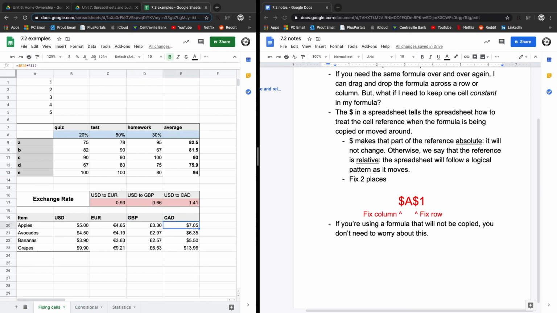So freezing rows and freezing cells can be really helpful, really important when I need a formula as simple as take my price and multiply it by the conversion rate. No matter where I go, take my price and multiply it by the conversion rate. I want to take a formula that is as simple as that and use it for the entire spreadsheet. I'm now able to, as long as I fix the things that I need to fix.